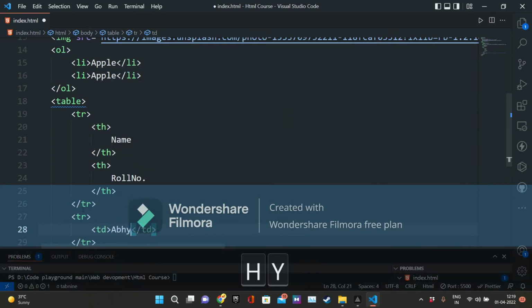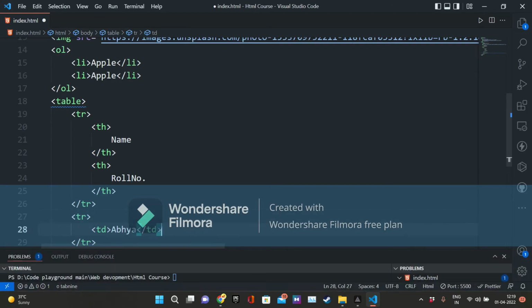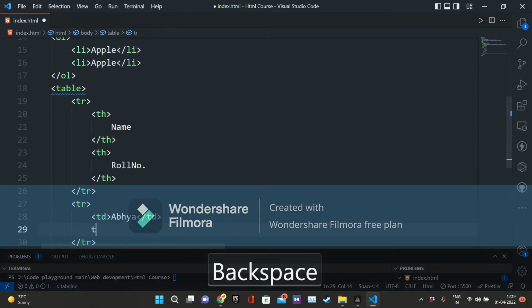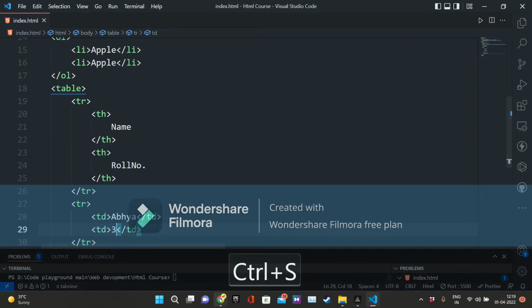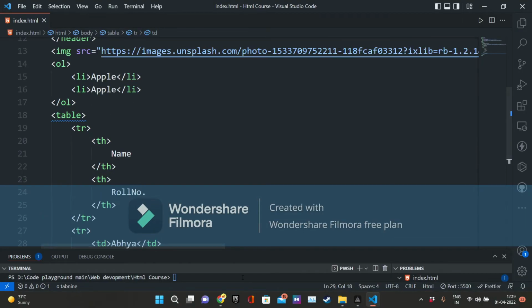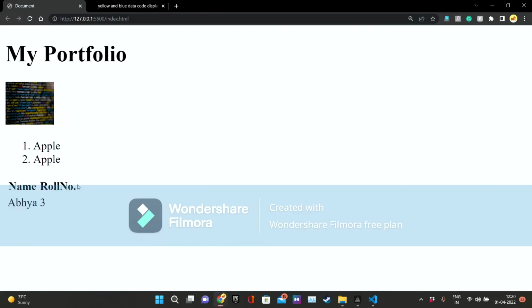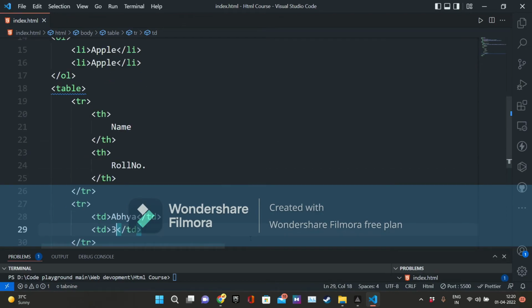I will write my name here, and my roll number in class is 3. So name, roll number: Abhay, 3. What I have done here is that name and roll number are the header, and Abhay and 3 are the body of the table. So it is simple.